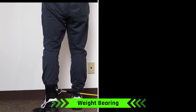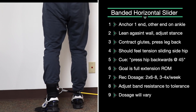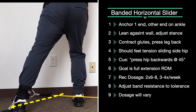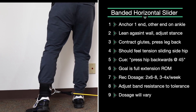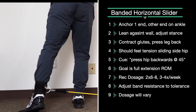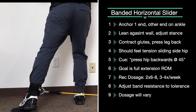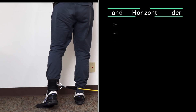Horizontal slide: with the band anchored around one ankle and your opposite foot on a slider — or a washcloth on a hardwood floor — press your leg to the opposite direction, feeling tension in the hip, and return. Since we're dealing with knee OA, lean into the wall and emphasize loading your hip first, not your knee. Work on increasing range of motion as your symptoms allow. Two sets of six to eight reps, increasing as you feel tolerance.